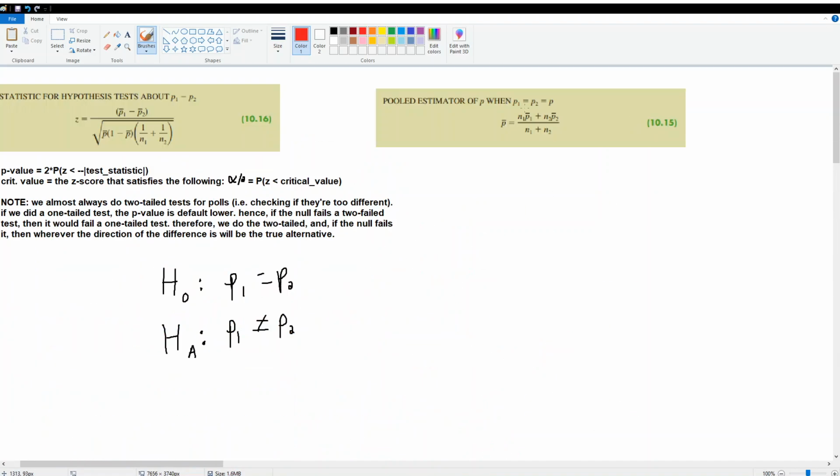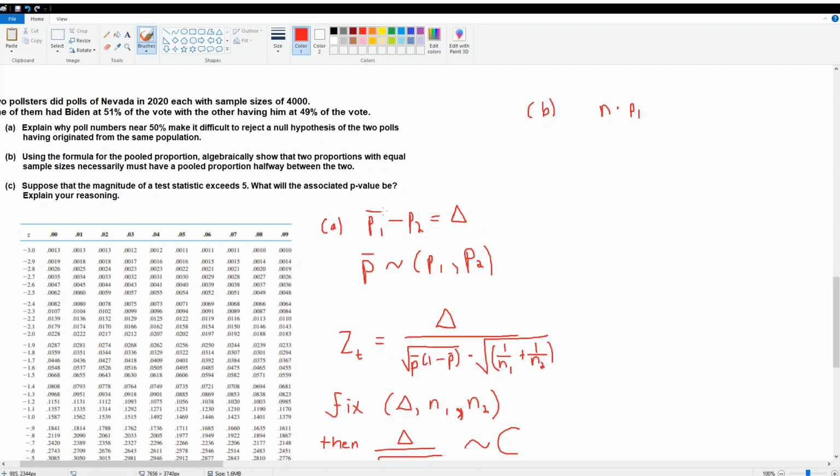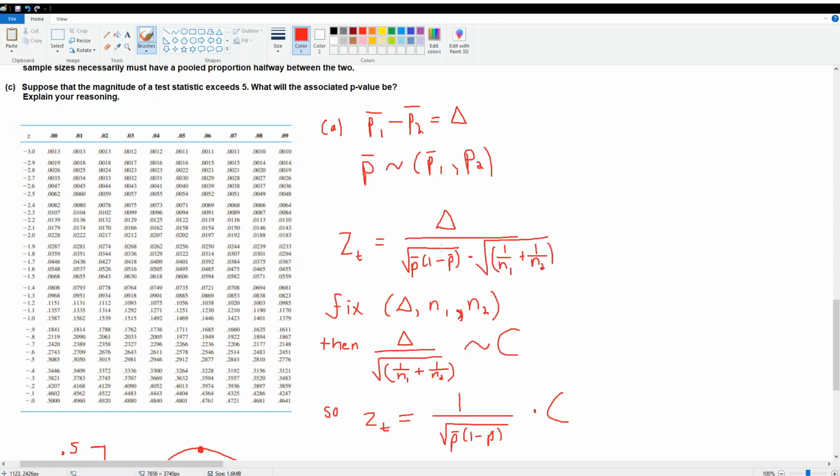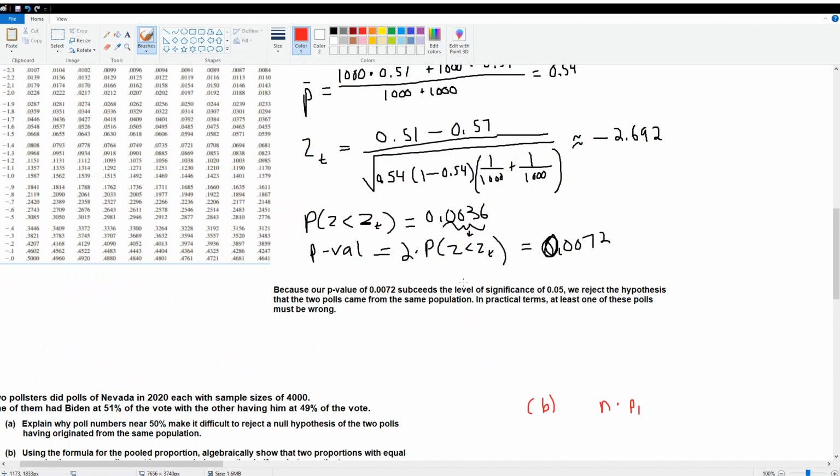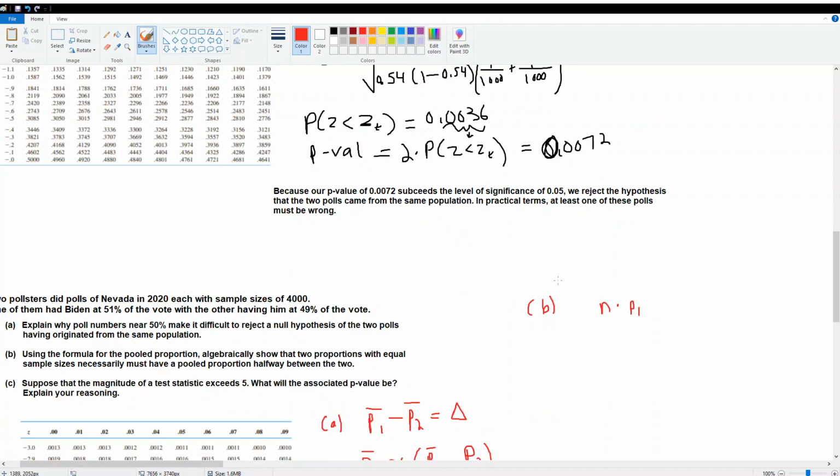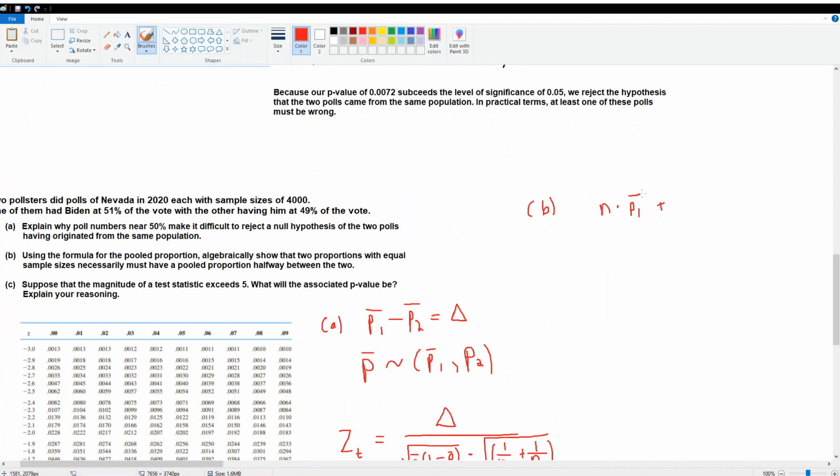Well, we have the bars up here. Whether or not you use P1, P2 doesn't matter. I'll move these all to bars for consistency. There we go. Plus n times P2 bar, and this is divided by n plus n.